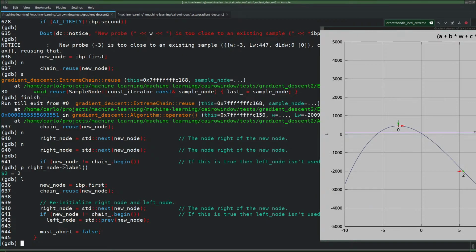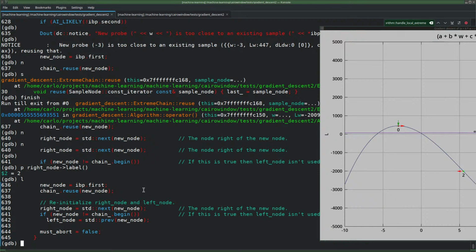And we don't. Left node is just left as it is. I mean, new node is chain begin. This is the first node of the chain. So left node is just not changed.